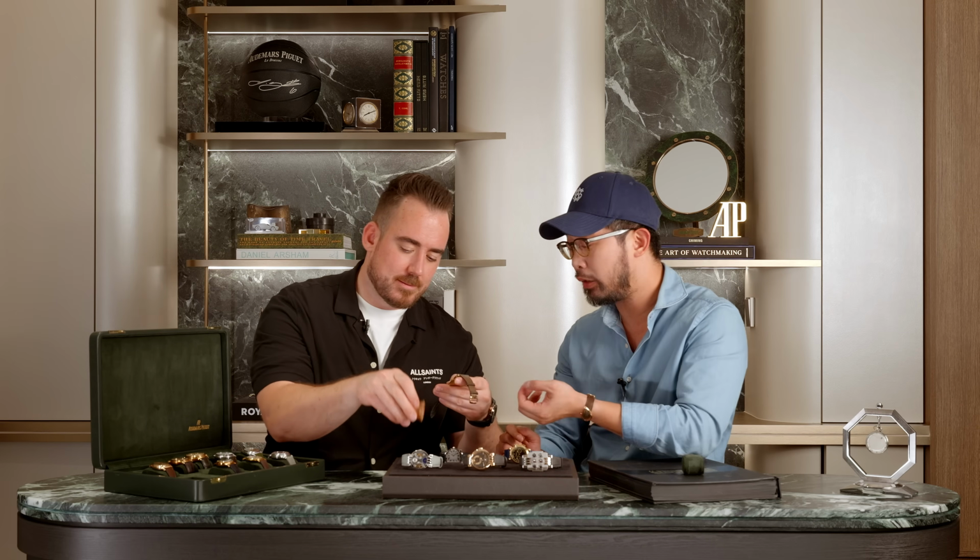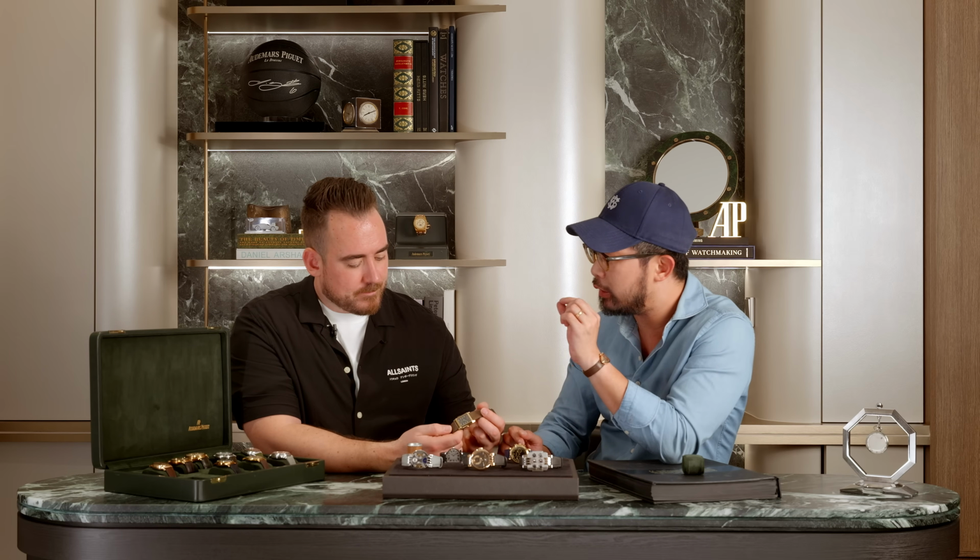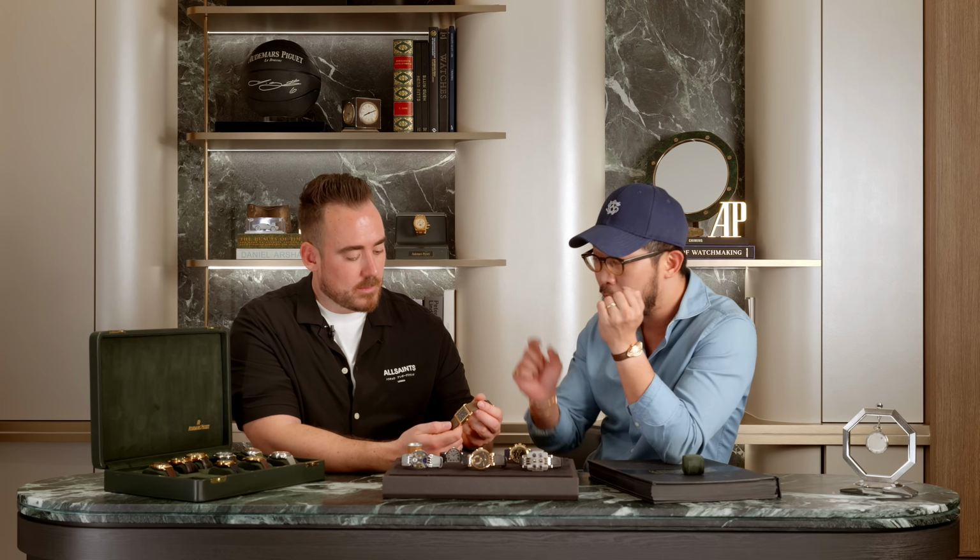All intentional. Exactly. So I decided to investigate further and audit the archival certificate for this watch, and the full reference number, it's 25723, which is the reference number, .BA, which means yellow gold, and then it said usually it's .00, which means standard finish for bezel, standard finish for case.